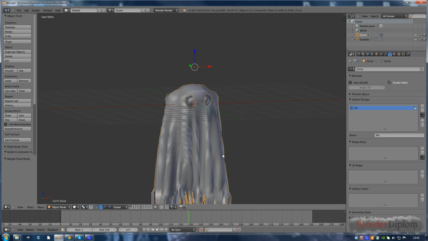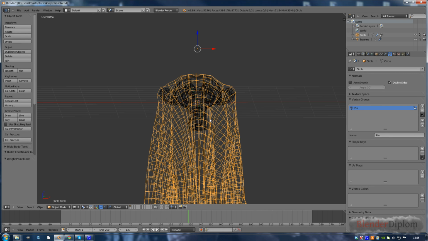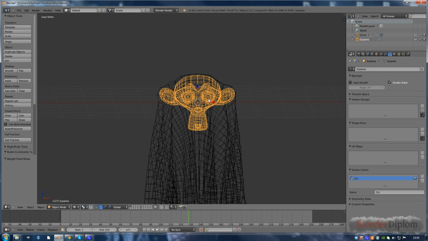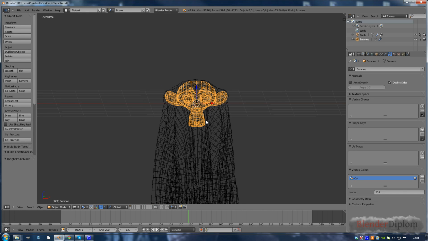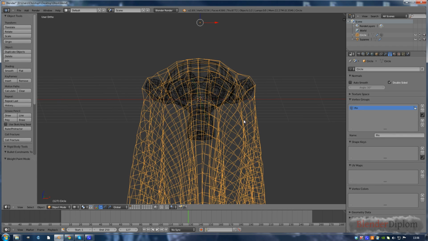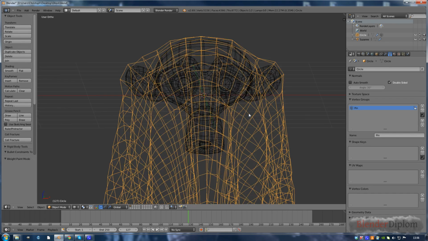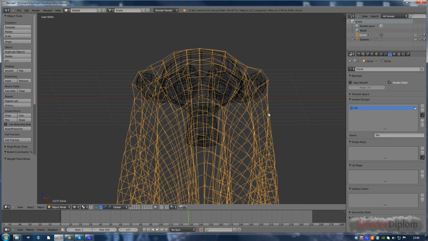Okay, next thing we need to do is make a parent, because we will animate the ghost with the monkey head. So the cloth, our sheet, must be a child of the head. To make a parent, we need to select both objects we would like to parent to each other.